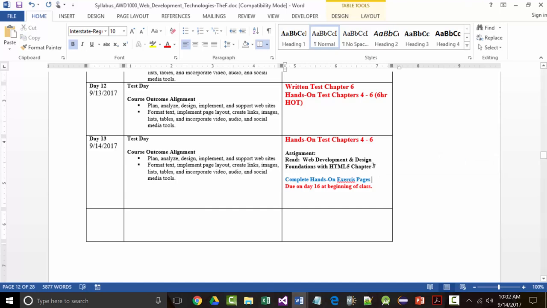Pages 390 and 391. Again, if you want to do both, you can do both. I will not require that you do those practices. You can do them if you want to. I would strongly suggest, if you feel like you're falling behind, that you do them, or do as many as you have time to do. But I want you to do the hands-on exercises on 390 and 391. Everybody okay with that? Everybody understand that?